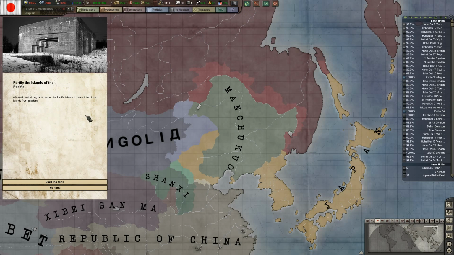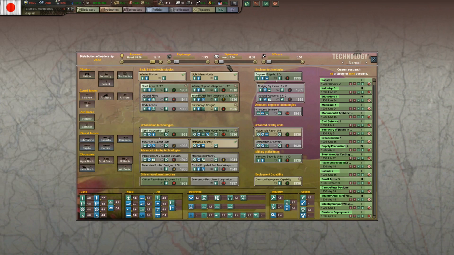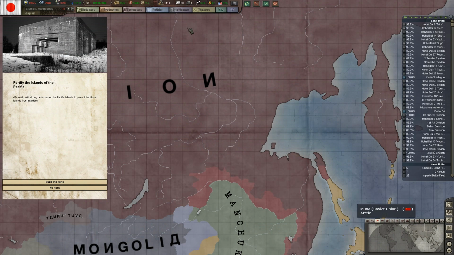Fortify the islands of the Pacific. Well, one thing I need to do is actually, now that I have an extra spy, I don't need to make them anymore. So we'll put that up. More technologies. I already have 10 spies. That's good. I never need to use spies again. That's taken care of.